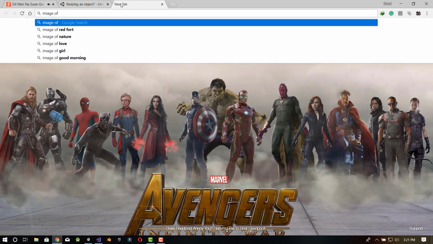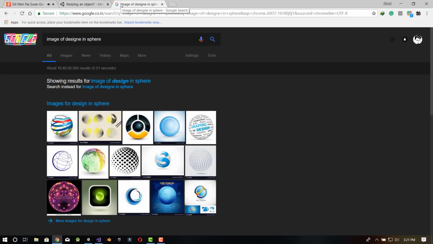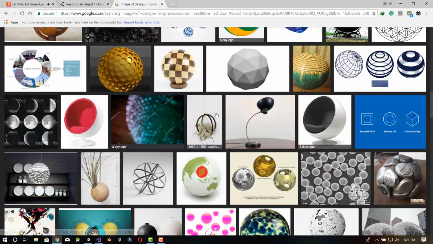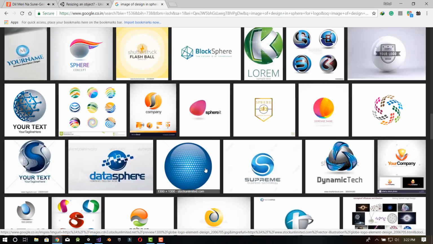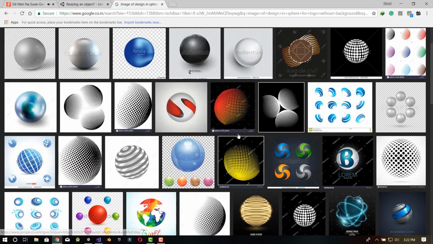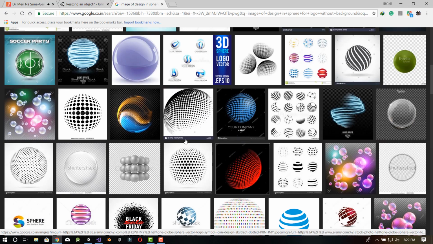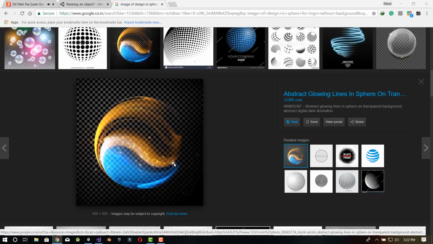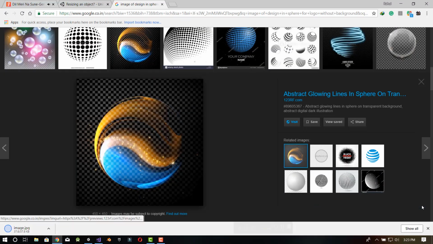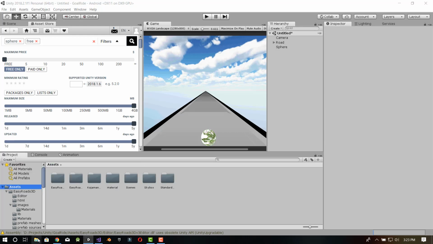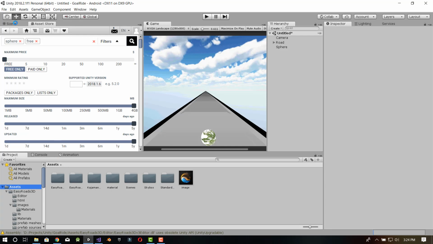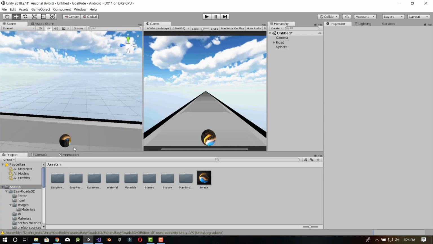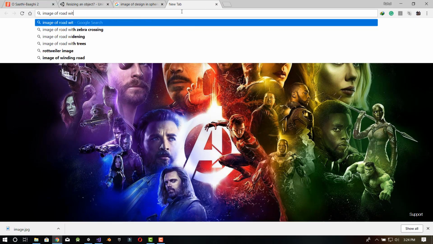From the asset folder, I really don't find anything, so I'm just downloading from Chrome. As you can see, you can download from Chrome and place it on the sphere that is our player. I'm finding an image without any background. I download it, then drag and drop it into the Unity assets folder, and simply drag and drop it onto the sphere.